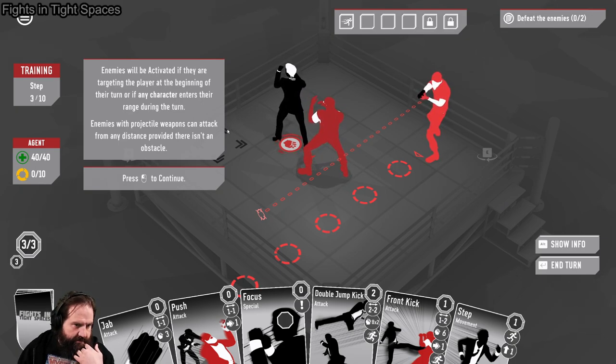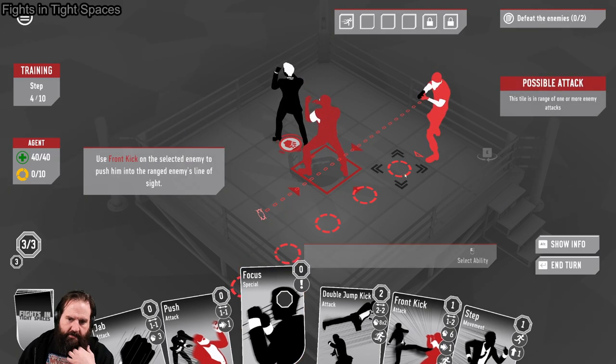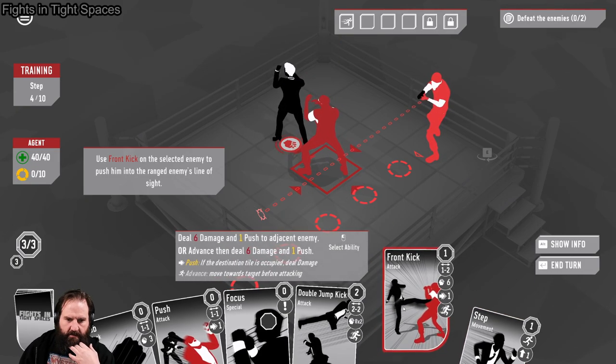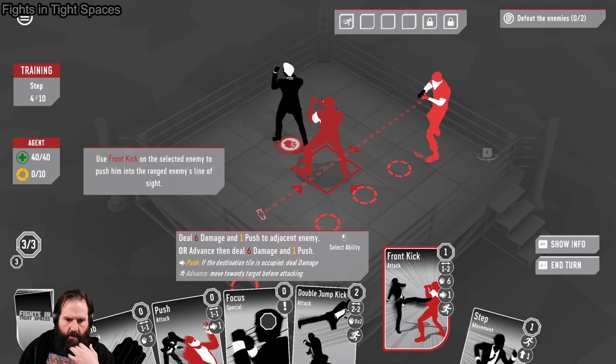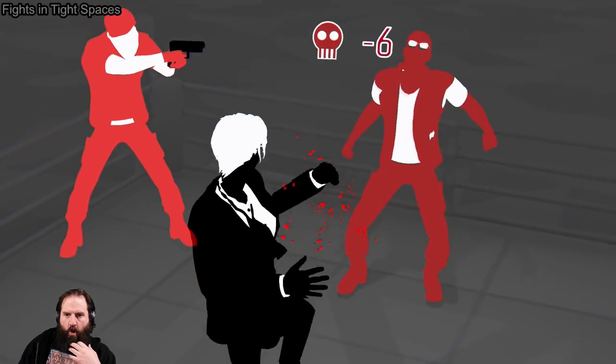Enemies with projectile weapons can attack from any distance provided there isn't an obstacle. Oh, so he's shooting this way. Oh, okay. So these are all threatened squares. Okay. Front kick, to select it. Oh, kick him into this thing. So front kick will push back. One. Yep. Okay. Boot!